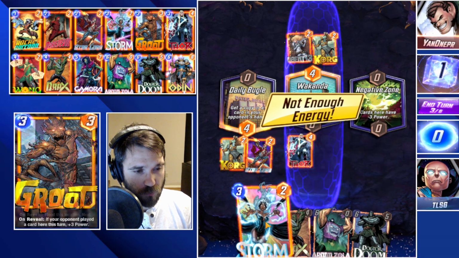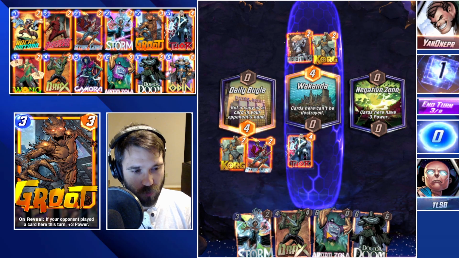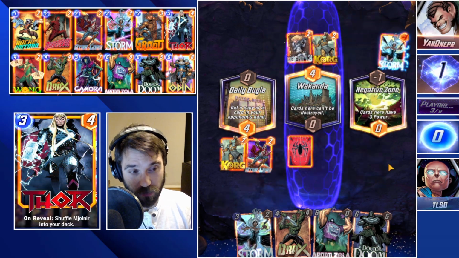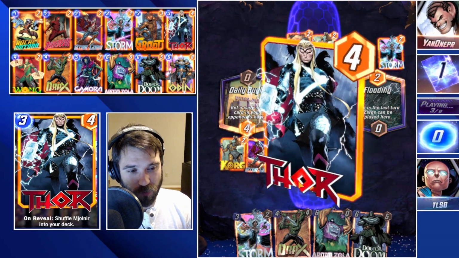We could also do a Storm there, I guess. We could do a Storm into negative zone, but that takes out a potential Arnim Zola play. I like the idea of doing a Thor. We could always do a Thor or a Mjolnir into negative zone and an Arnim Zola, but it looks like they actually storm the negative zone instead. They storm it for us.